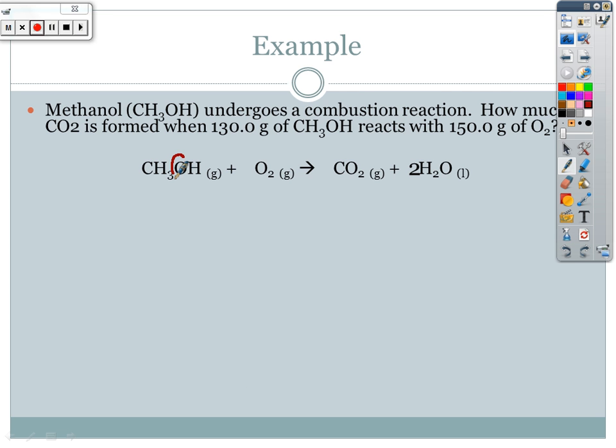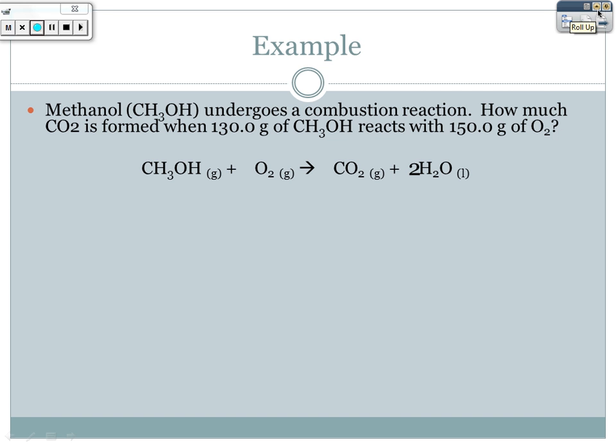If we look here, we have 1 oxygen plus 2 oxygens. We have 3 oxygens. And over here, we have 2 oxygens plus this oxygen times 2, so 4 oxygens. All right? So this is unbalanced. Okay, I didn't do it wrong. So now that we know that, we are going to need to balance the number of oxygens.